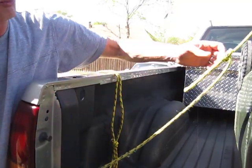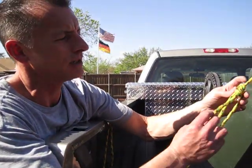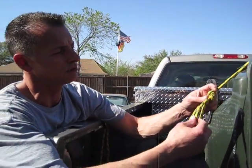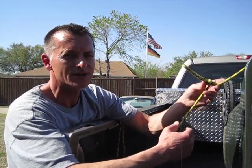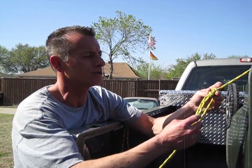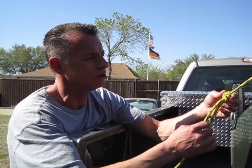One thing to point out is that for every different size load, this knot actually goes in a different place, because we custom-fit this for this particular load. If it was lower or higher, this would probably be in the wrong place. And there's only one thing for this knot to do, and that's just get tighter and tighter — it's really difficult to get these out later on. So as soon as I finish doing the job, I do remove this knot and coil the rope up.